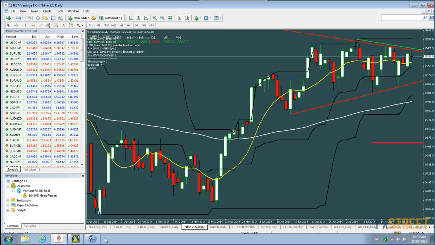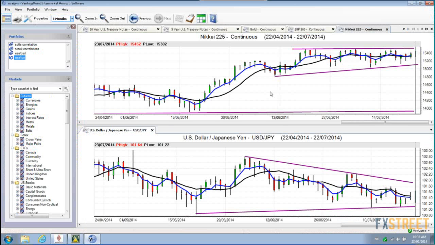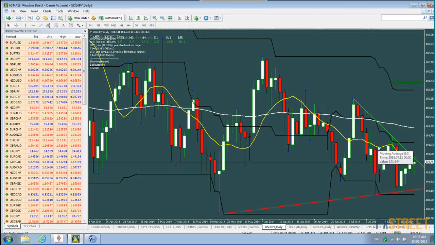So we know, looking at our correlations here, that if the Nikkei starts to fall and turn lower, the dollar yen is going with it in a heartbeat. And I mean a heartbeat. It is going to drop almost immediately. When is that going to happen? That could happen in the next 10 hours, guys. The bottom line is, do we want to trade this? Yes, of course we want to trade this.